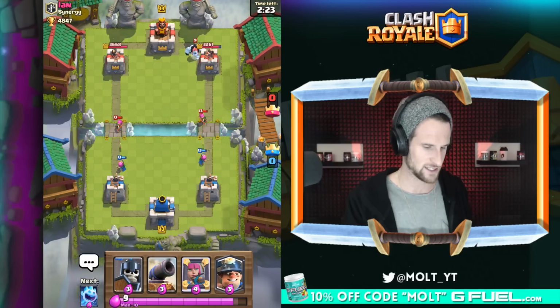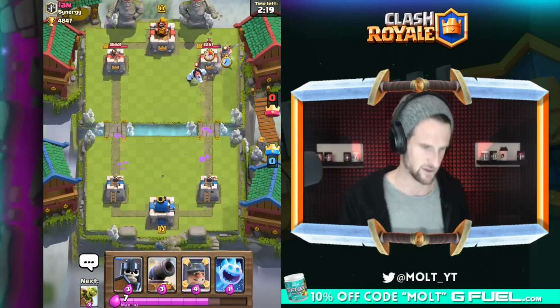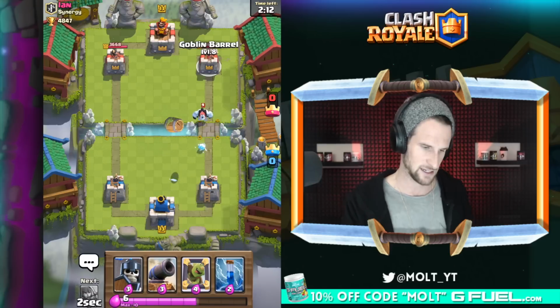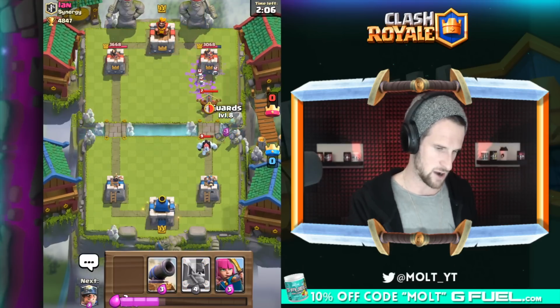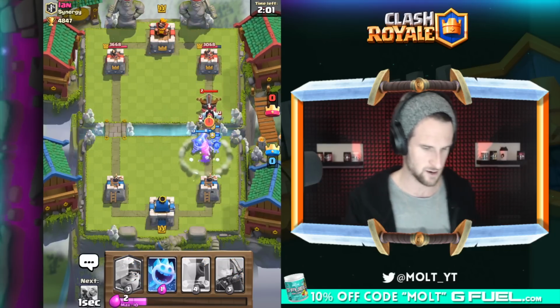Now, here's the thing. What is he going to be doing here? I have a feeling he's going to be using a graveyard. So I'm going to kind of just hang out here. We're going to try and get our guards down. Here he comes. Get ready for it. Oh, nope. Let's go ahead and zap all that. Oh, no. Expo. That's not what we want. Not at all.